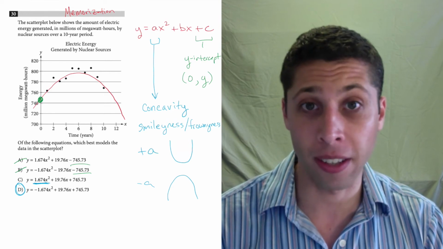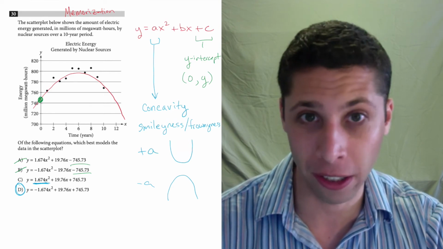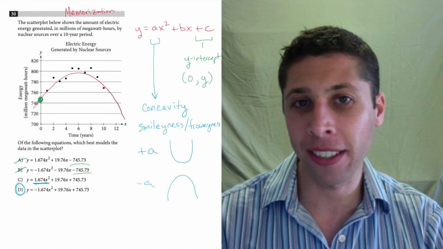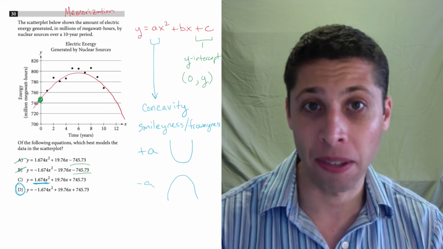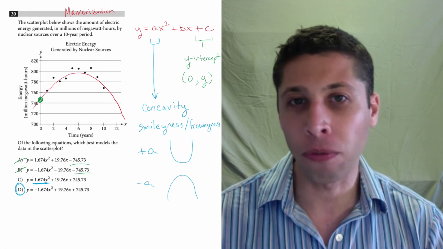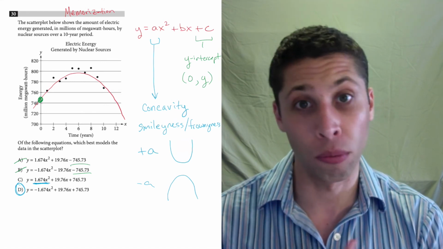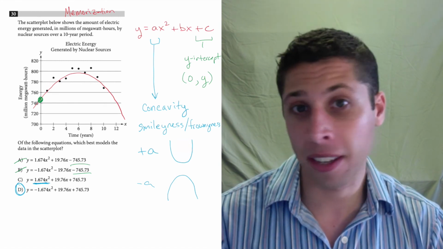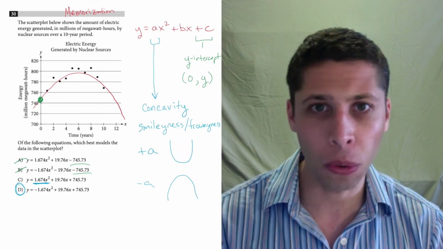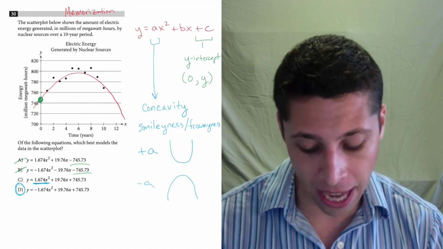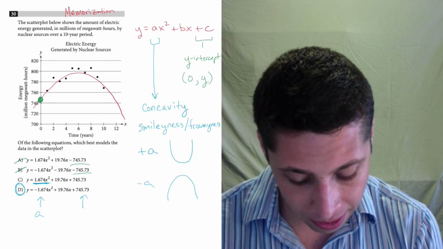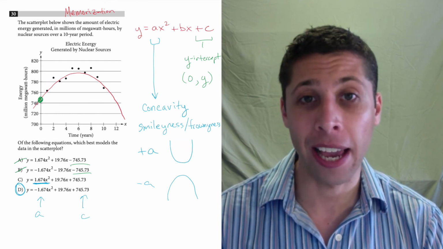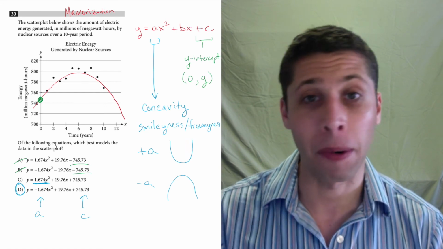So these two pieces are really important. You need to memorize this if you want to very quickly get some quadratic questions correct on the SAT. A is the smiliness or frowniness. C is the y-intercept. And then we can manipulate that equation into other forms to learn other things like the roots or the x-intercepts if we factor, or complete the square to find the vertex, but we do not need to do that for this question. It's purely just about the positives and negatives on the A term and the C term. And that hard question suddenly became much, much easier just by memorizing a little bit of a fact.